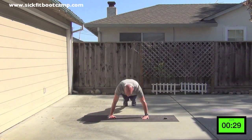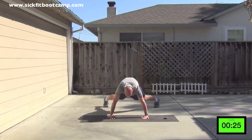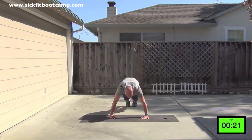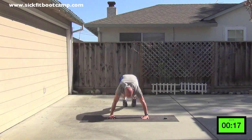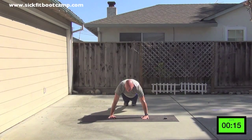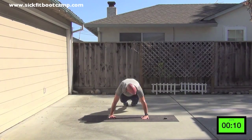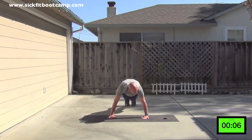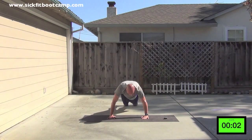Little nasty combo here. Ooh, you're gonna feel the burn everywhere. Yeah. Ooh, these are not easy. Try to drive those knees on that knee tuck. How high can you get them? Plank jack, knee tuck. Good, here we go. 10 seconds, come on, fight it out. 2.